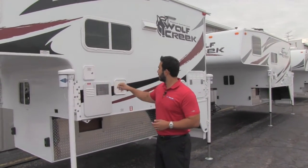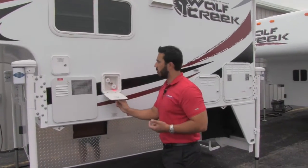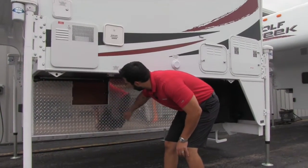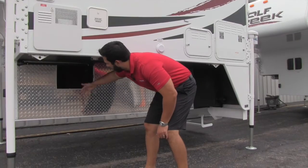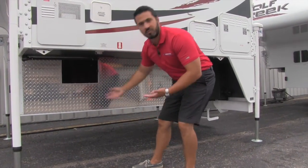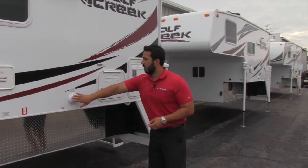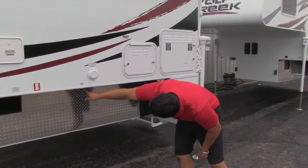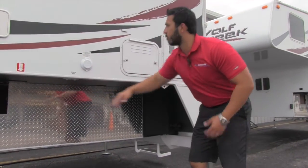You'll have your potable water right here. Auxiliary shower — this will be your outside shower with hot and cold water. Underneath, you have your diamond plating on both sides. You do have these access panels so that when this sits in your truck, you have extra storage that you can utilize right in front of your wheel well, on both sides. Right here will be your power supply. This unit is going to be satellite ready — you'll have your satellite connections right underneath here.